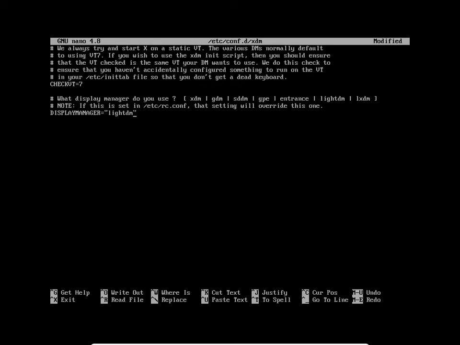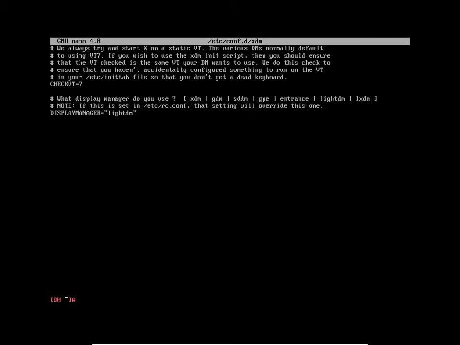You can see that on the right side of your screen, about the third line from the bottom. Once you've got that set up the way you want it, it could be any one of these: XDM, GDM, SDDM, GPE, Entrance, LXDM. You don't even have to have this. You can start it manually. So I'm going to Control O to get out of here, Enter to confirm it, Control X to get out of here.